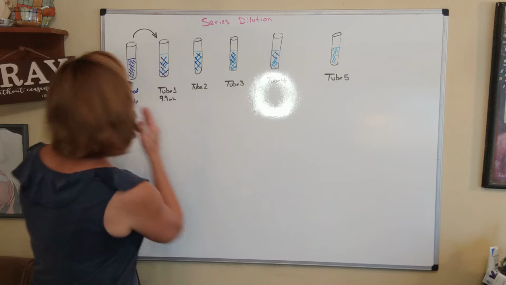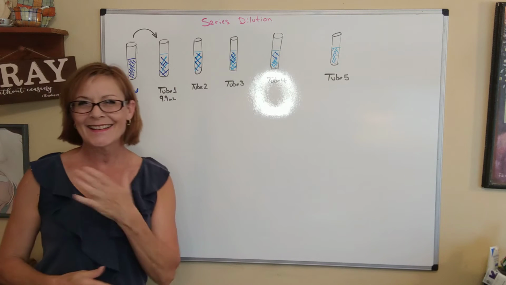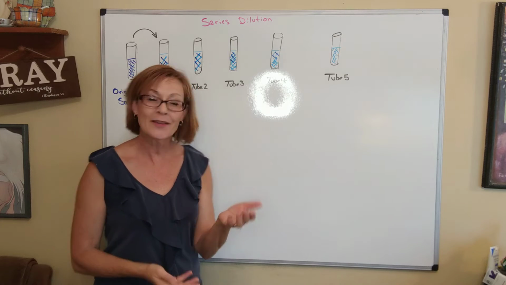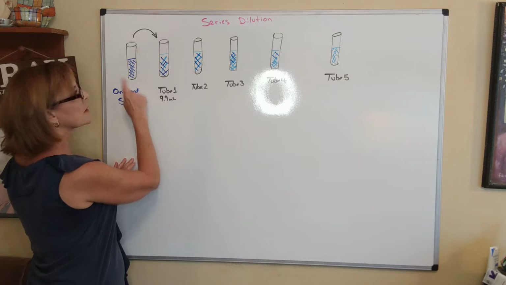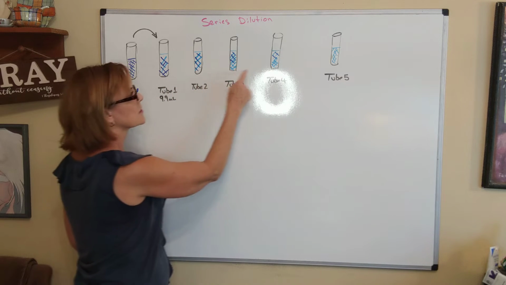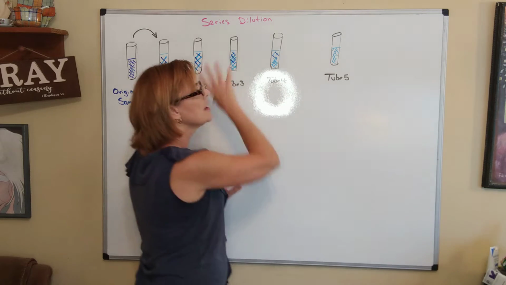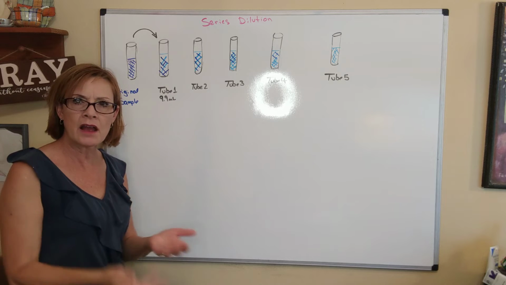So this is the sample, this test tube. If you can't tell, my drawings are not that great, but these are test tubes. So what this is indicating is we're going to be diluting this. So this is the darkest, and then it's not as dark, and not as dark, and then it's lighter. It gets more diluted as we go. So this is just the math behind how you do the test tube.